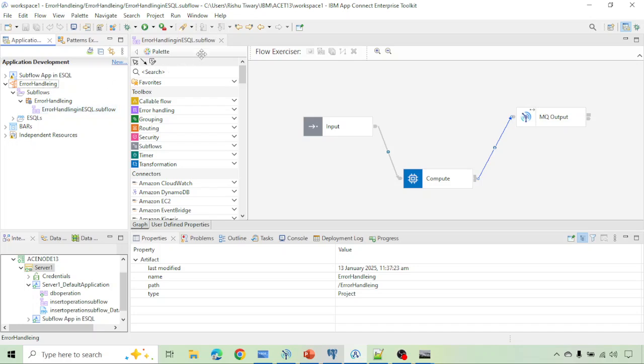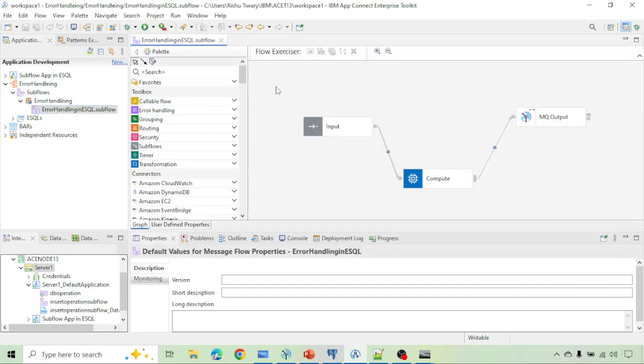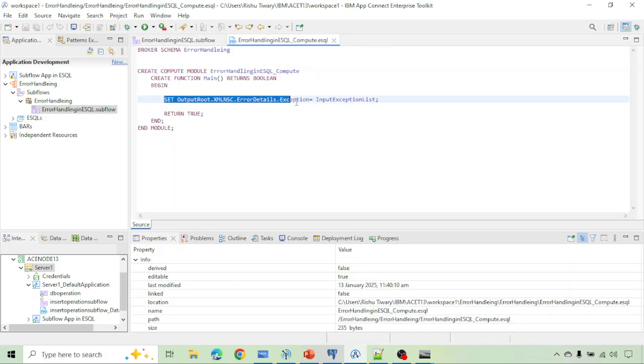So how can we use this subflow? What I did for now is I created a library as a container. I created a subflow with the library as a container. And how can we use this subflow with the message flow? Let's understand. Suppose this and this message flow, this subflow is intended for handling the error with the applications. You can see I have written code to handle the error. If an error happens, it will handle the error.